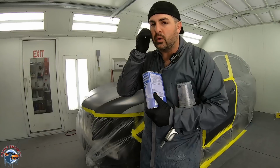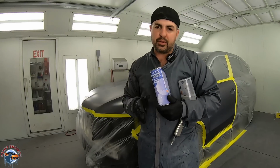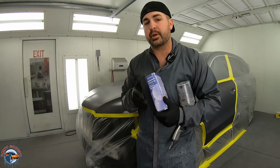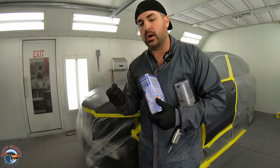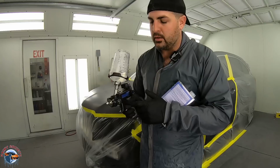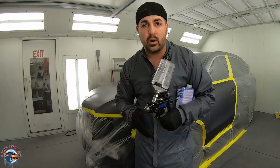It's used to fill in micro fine scratches before blending, and it's used to help keep that edge nice and wet so that when you go to put your base coat down, it has something to sit in. So I have that right here, and then I have my Luma 3 Aurora light. I like it because I'm able to see exactly where I'm putting it down.